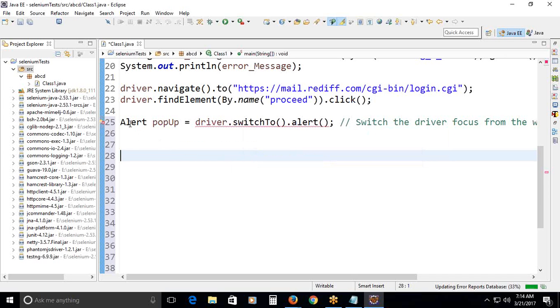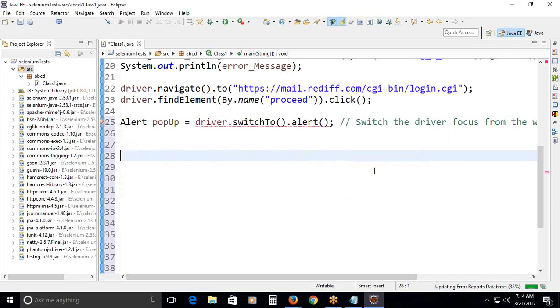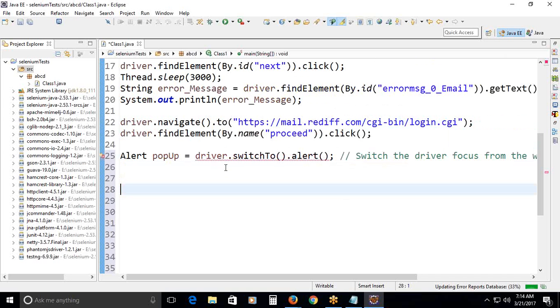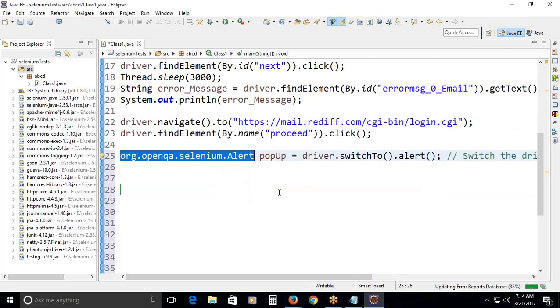The beginning A is capital in Alert, and in driver.switchTo().alert() it is small. The method is in small letters only. But why is it asking to change the type popup to alert?